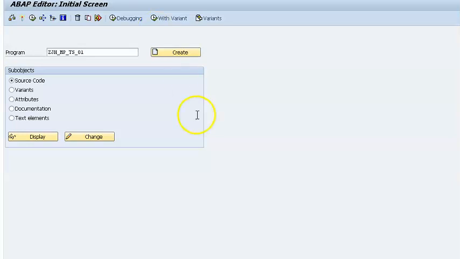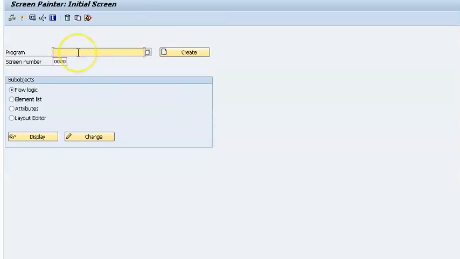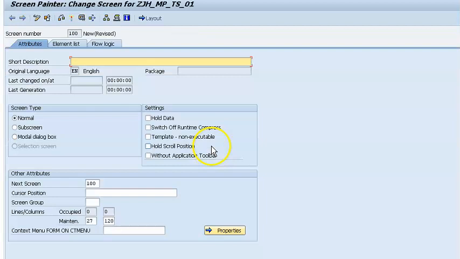I'm giving this name screen 100, create. Main screen, this is the main screen.